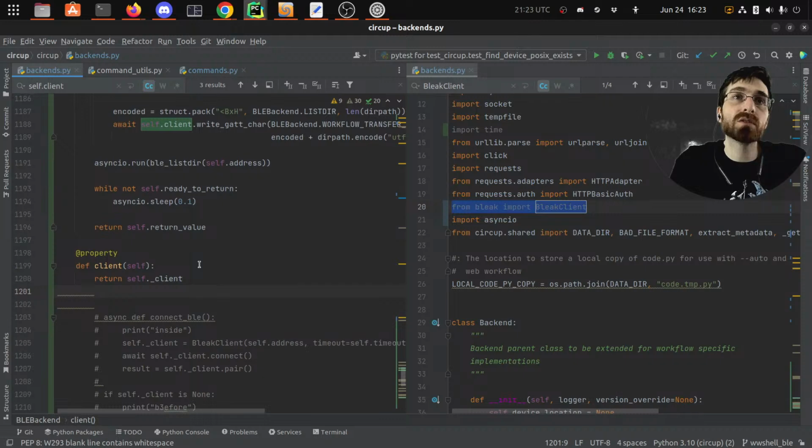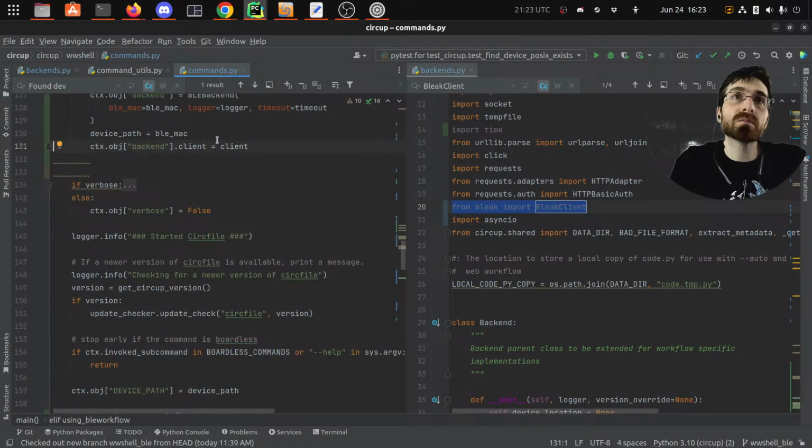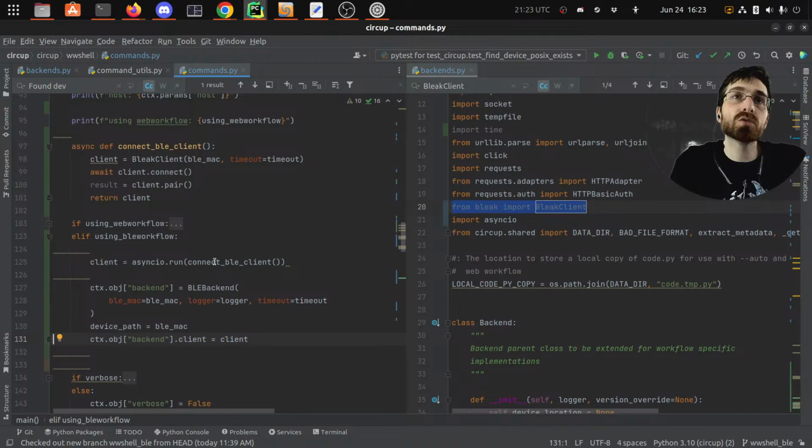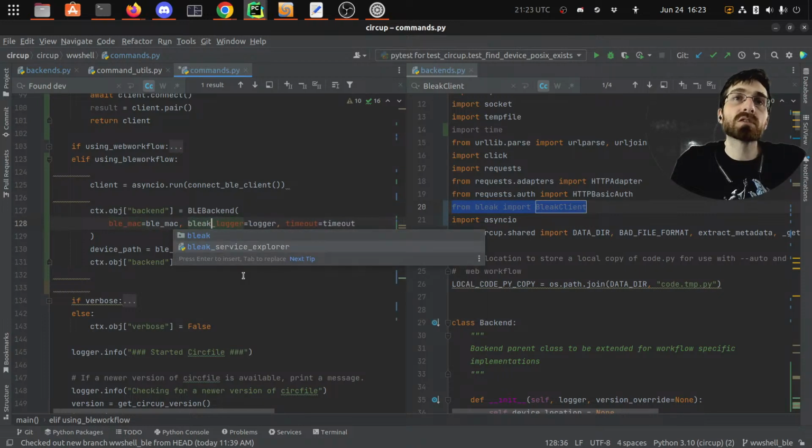If we're doing it this way, we don't even really need a property. Honestly, we should probably just pass it in to the constructor. Bleak client.